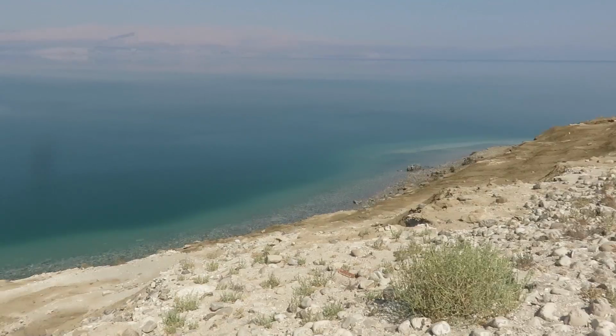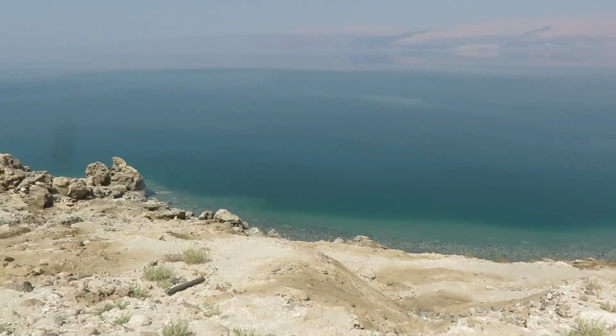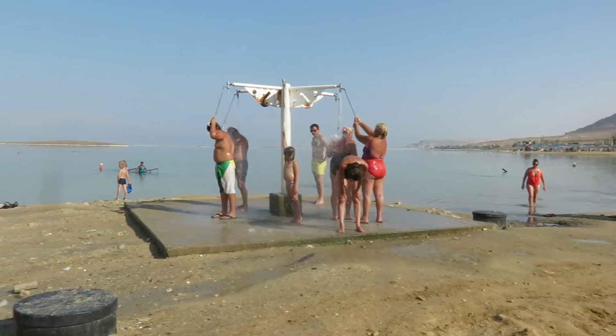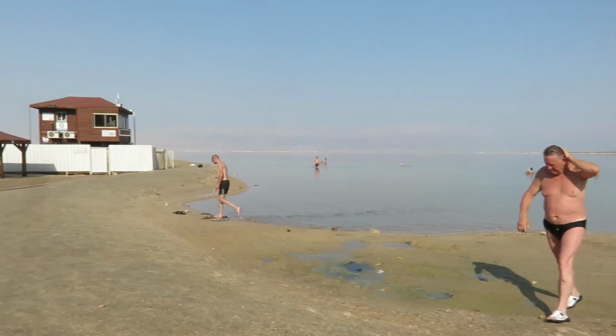So east of Jerusalem, you have the Dead Sea, which in my eyes is one of the most wonderful things in the world. You have to go float there in the water and see the beautiful view of the mountains of Jordan on the east. There's plenty of hotels there to stay in, and it's kind of more a luxurious relaxation part. Make it happen if you come here.